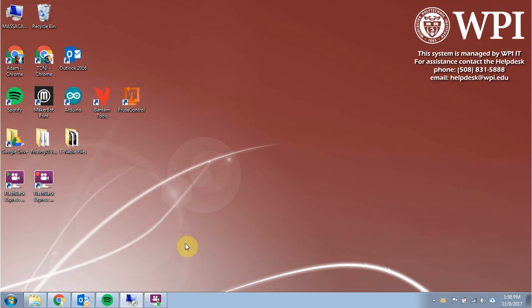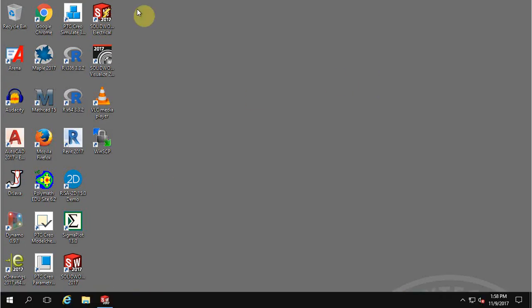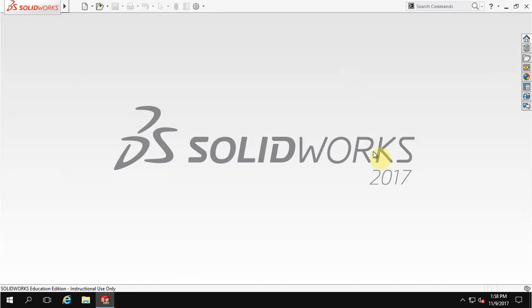First thing that we're going to have to do is I'm going to be remoting into it. So we're going to open up our remote terminal. We're going to log in through the windows.wpi.edu and your WPI account, and you're going to be prompted with the virtual machine here. From there, you're going to open up Solidworks, and you should have a blank screen ready to rock and roll. So we are going to go ahead and click on a new document.